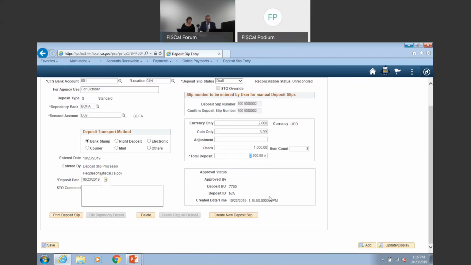and I'm going to change the total. And now all I have to do is change it back to ready. And keep an eye here. See that pre-approval status is gone. So now once I save it, it's going to come back again. And it's going to change the timestamp as well.